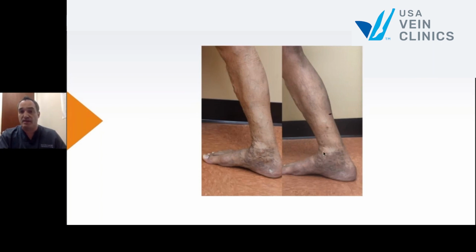Again, the reason I point these out is not to say that a lot of people could show a magic, perfect response. It's not always about that. These people are really symptomatic, with a hole in their leg that shouldn't be there. So when that's fixed, the bulging is better, the pigmentation can improve as well over time, and the person's dramatically better. You can even see some veins here in the calf that have gotten smaller or completely gone away as well. So this is really a very good outcome.